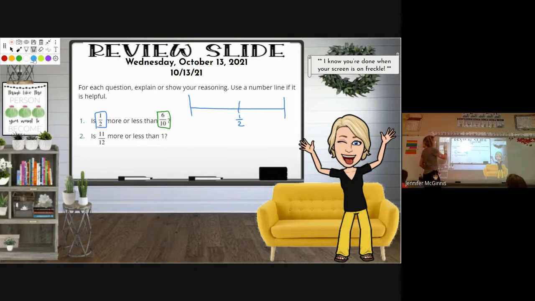So I'm going to leave that like it is for right now. Now, 6/10. Here's what I'm going to do. I'm going to directly draw right on top of this, and I'm going to put my 6/10 number line right on top of that blue 1/2 number line. How many spots do I need on my number line? How many sections do I need, Olivia?